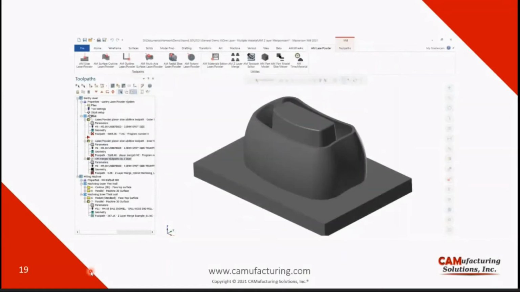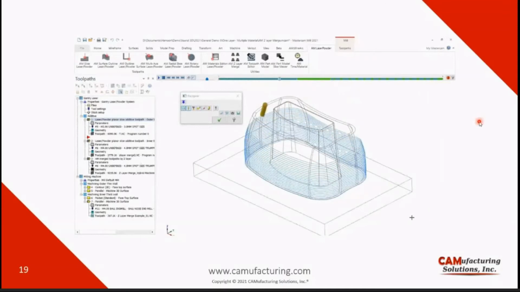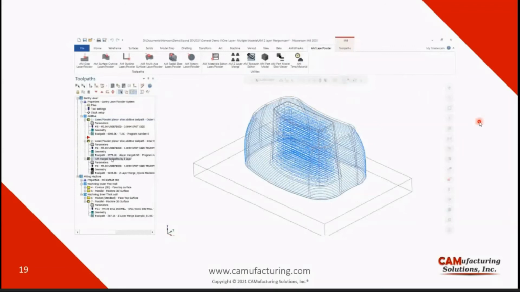We will merge them by using AMZ layer merge. I'm going to regenerate our three toolpaths, and then I'm going to show you the backplot. As you can see on the backplot, you can see the dark blue for the thin wall, the green for the thick wall, and the toolpath for the Z layer merge. What I would like to mention is our containment boundary and Z limits give us this big ability in order to make one part with different toolpaths. Instead of just splitting it into different parts, we just use the containment boundary. So that's a very good ability.